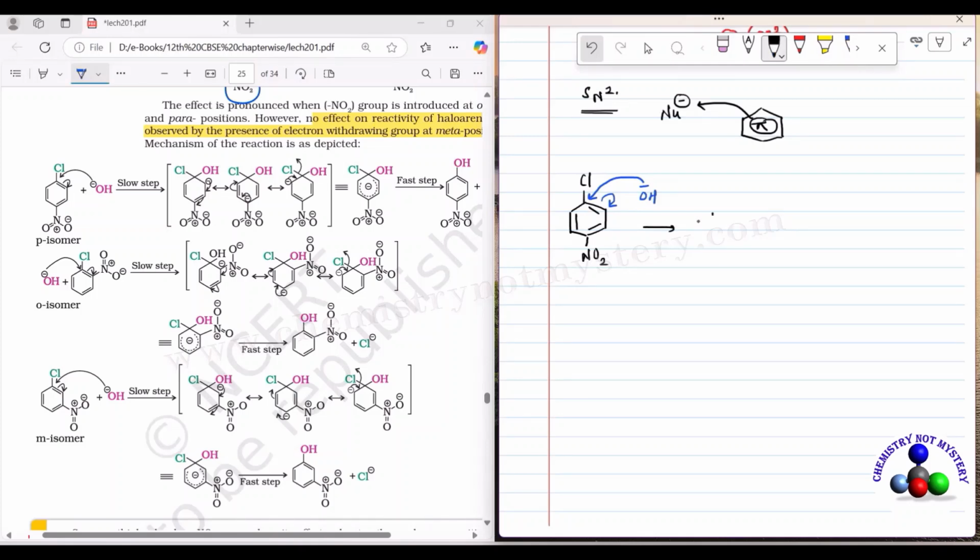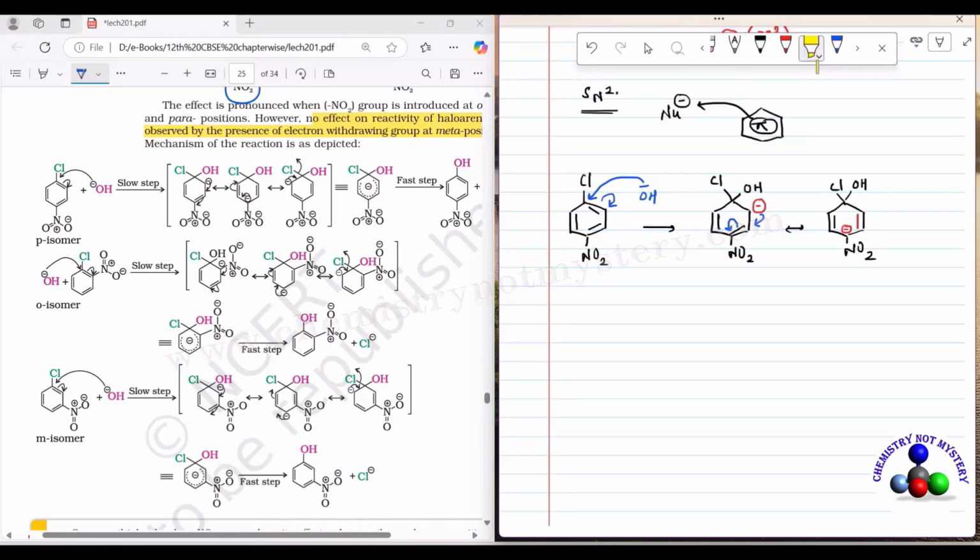As a result of it, you will get this benzene ring. Here nitro group is bonded. These two bonds remain as they are. Now here chlorine is already bonded to the carbon, and a new bond is formed with the OH group. As the pi bond moves to the next carbon, negative charge will develop at ortho position. When this negative charge again moves between these two bonds, this pi bond moves to the next position. So here you will get the next resonating structure. In this resonating structure, this bond will remain as it is, and here OH group and Cl group are bonded, and here NO2 group is bonded. As the negative charge moves between these two bonds, a new bond will be formed at this position, and negative charge is developed at para position.